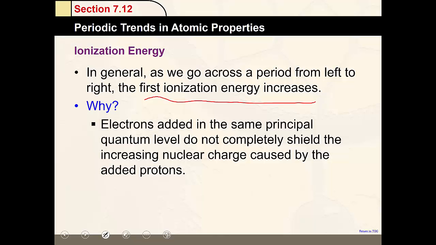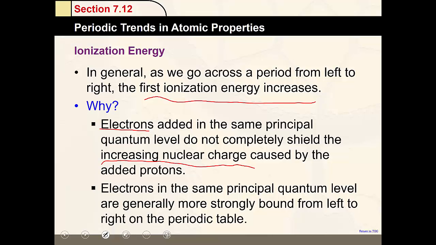That means the electrons, as you go from left to right, get closer and closer to the nucleus. So that helps explain why ionization energy, the energy you need to remove an electron, increases as you go from left to right. The reason for that is the increasing nuclear charge caused by the number of protons. They're more attracted to the electrons outside the nucleus in that same energy level. Therefore, since they're more attracted to each other, electrons in that same principal energy level are more tightly bound, and therefore it's harder to remove them. So the stronger the proton-electron attraction is, the smaller the atom is, the harder it is to remove those electrons. So that's why from left to right, ionization energy increases.